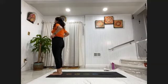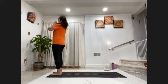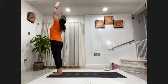Inhale and exhale, join the palms to the chest. Inhale, stretch the arms up and arch back. Exhale, stretch the body forward and down.